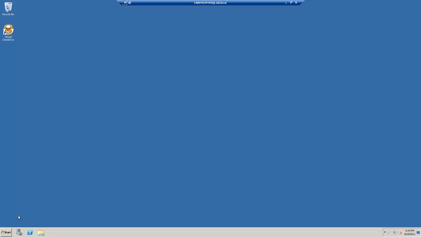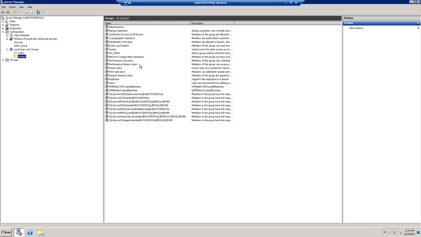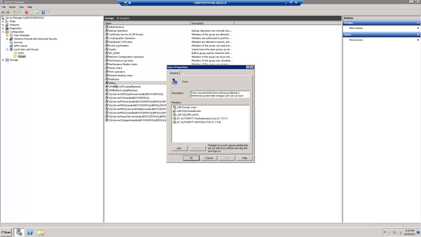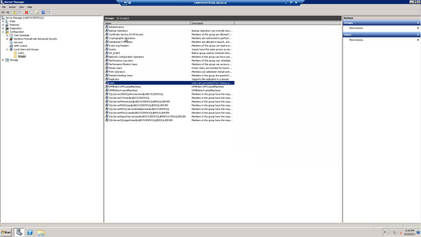If you don't take the steps to do this, you basically get a bunch of authentication failures against the databases from SCOM. So it's a good idea to get this set up beforehand, before importing the management pack. So now we've successfully added our users to the local groups, and we have the permissions set on the database.